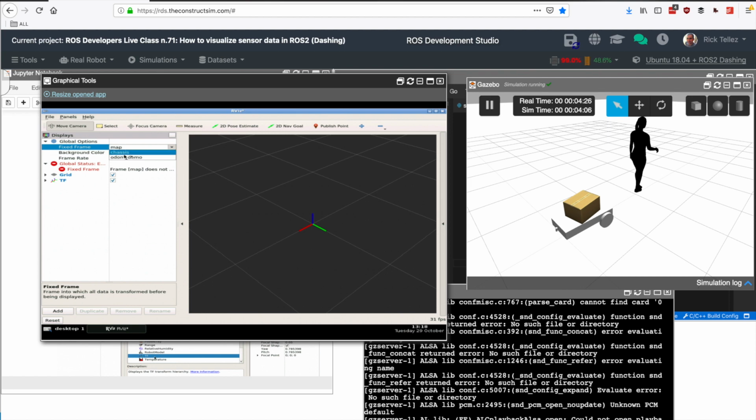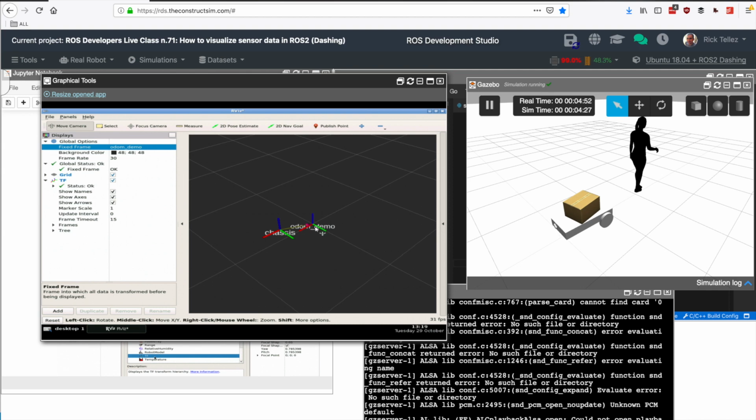So let's select the odom demo, and then what we can see here are two frames, but we don't see the names. Let me see here in the configuration of the TF. There is an option here that you can add, that is show names. If you click on there, now that is better. So we can see the chassis, and its relation with the odom demo.